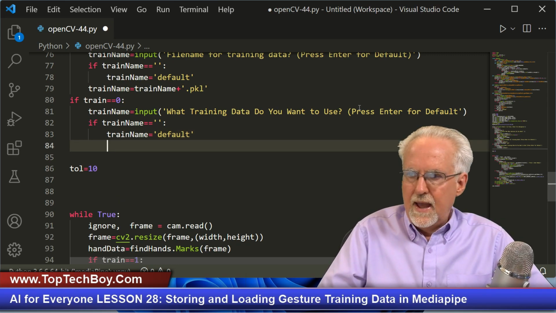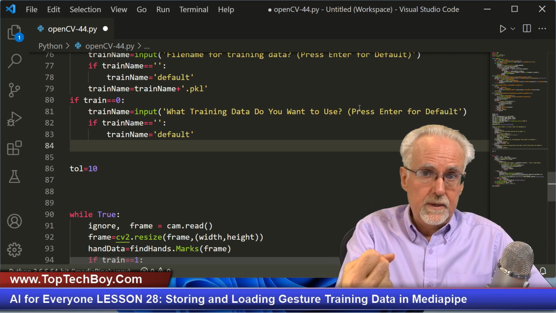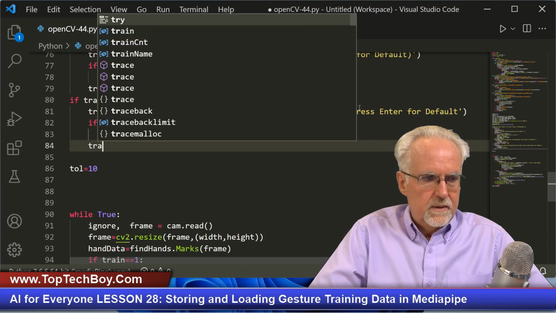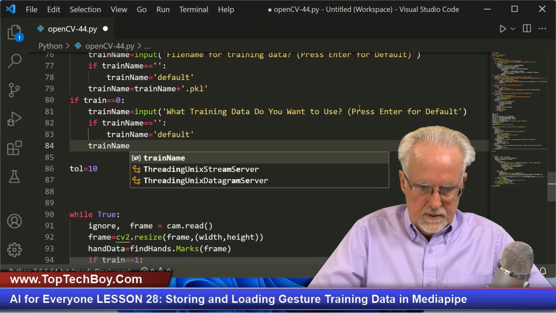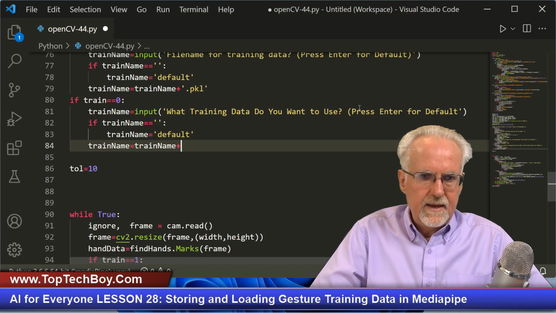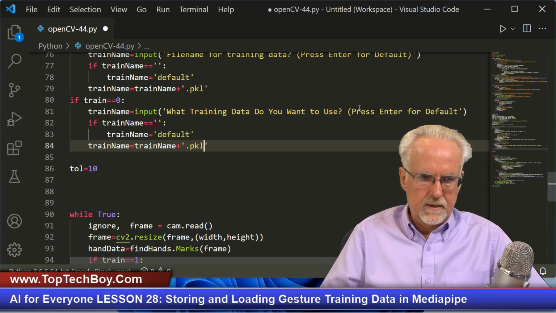Okay, now after that, in either case, whether he input it or whether I set it to default, we want to say train name is equal to train name concatenated with what? .pkl, like that, .pkl.